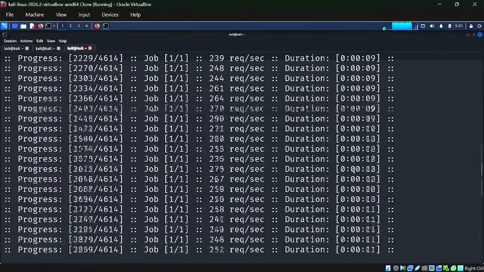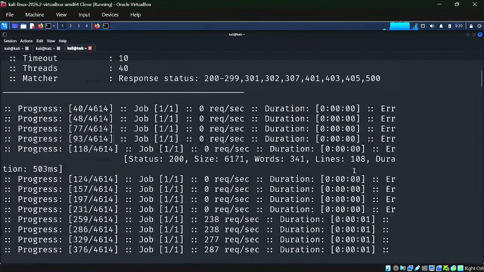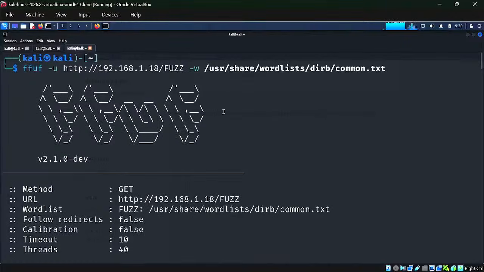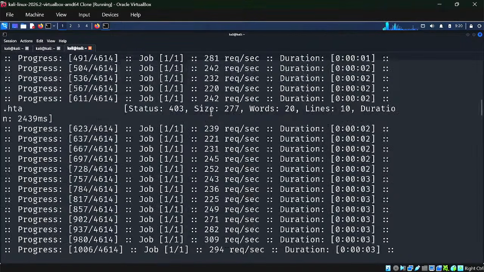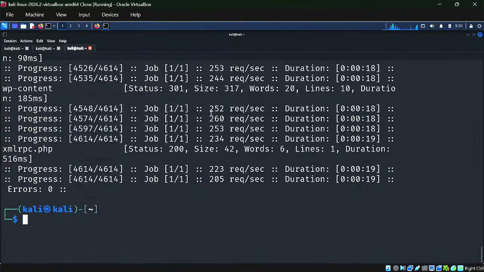Okay, but it gave me too much information. I don't like this, you understand? It gave me way too much information. I want something more direct to what exactly I'm trying to find out. So I start to filter for a specific size, a specific piece of information. I don't want it to give me all the information.